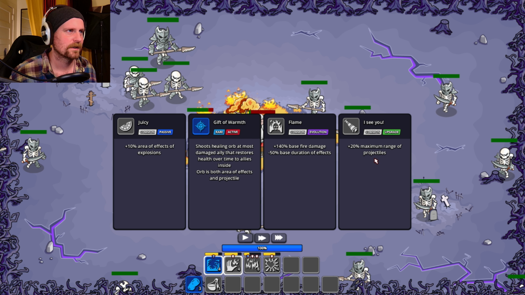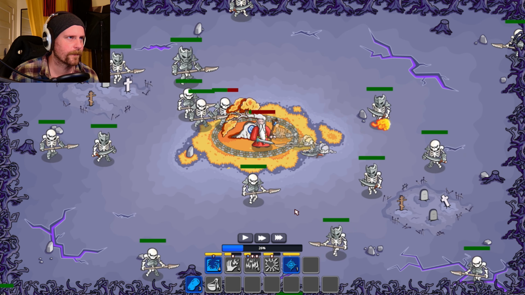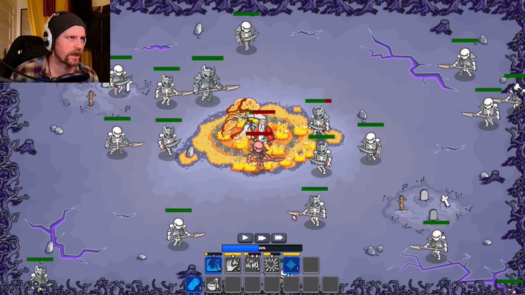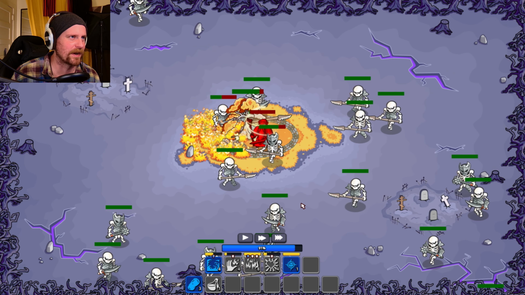Shoots a healing orb at most damaged ally that restores health. I probably just need healing. Let's get another healing guy in there. Okay, we're starting to heal now. Oh, no. Okay, the big guy's coming. I'm done.